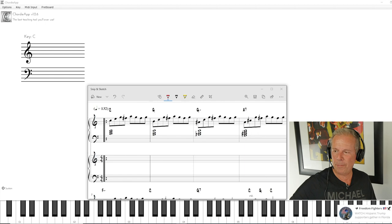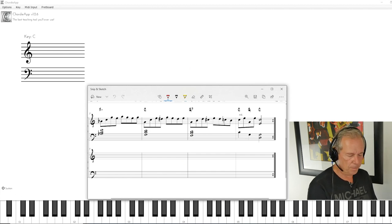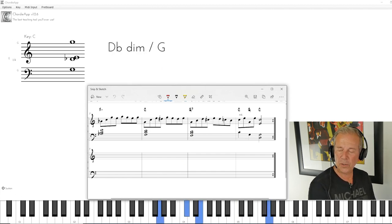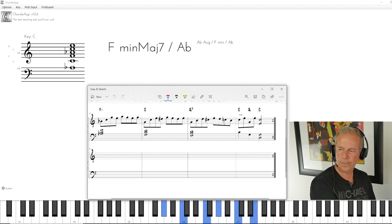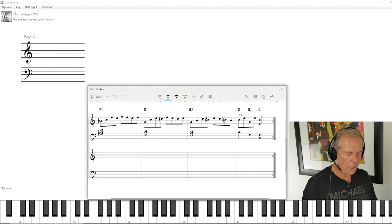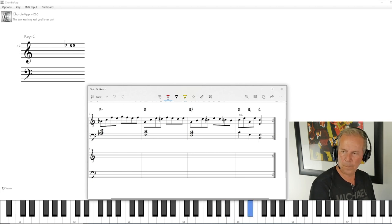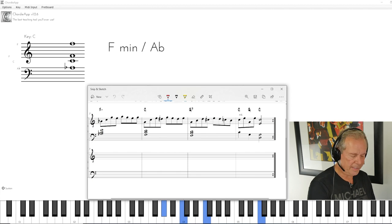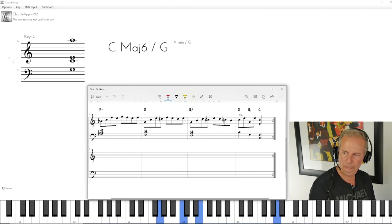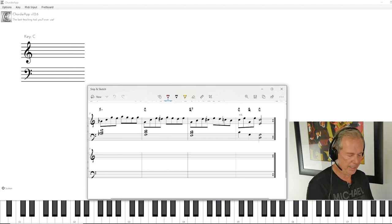All right, let's take a look at the next 8 bars. So it's ended off on A7. Then it goes to F minor. So F minor, I would say that would be your scale. And then C, we've had that one before. G7 we've had before. And then C to G to C.